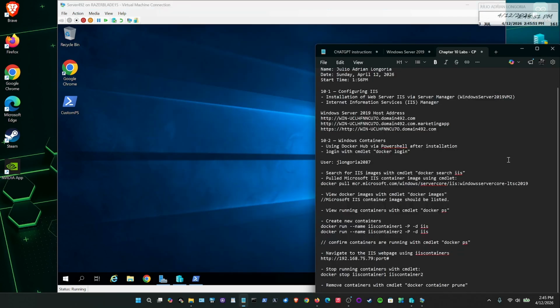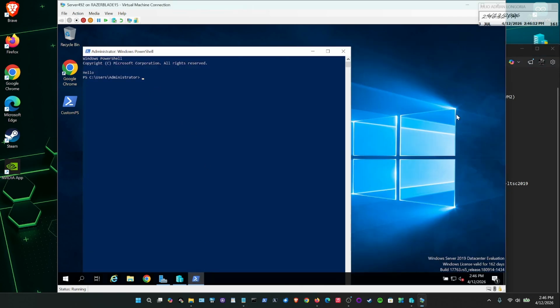Hands-on Lab 10.2, Windows Containers. I'll be showing how to use Docker Hub via PowerShell as the administrator after it's been installed. So I will go ahead and log in to Docker using the docker login cmdlet.